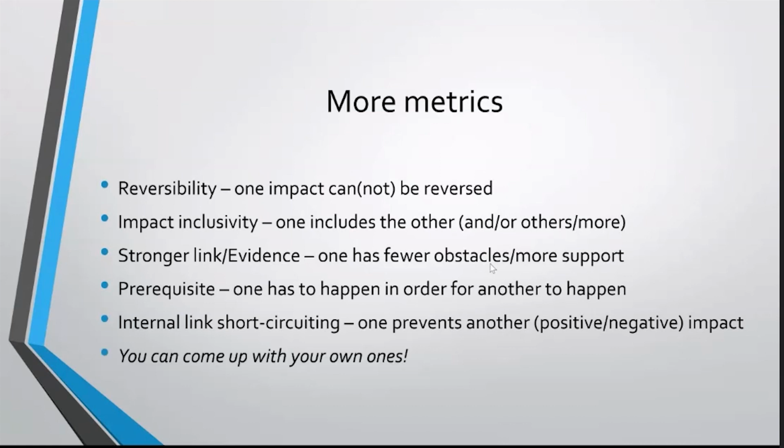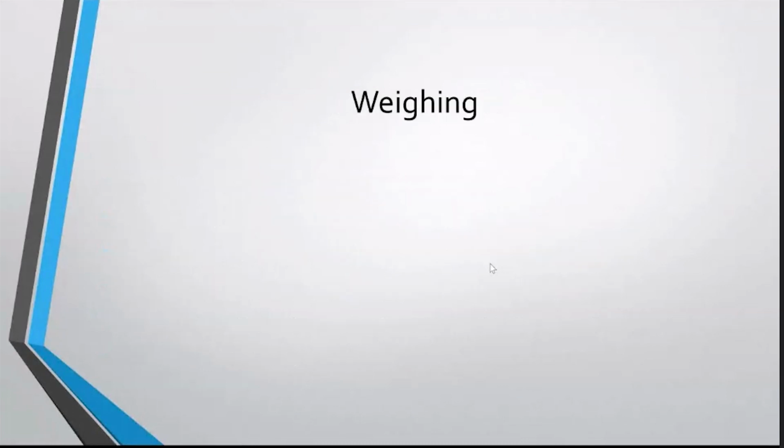You can also come up with your own metrics. Again, you have to explain why you've chosen them, and then you have to use them properly in favor of your case. But you can come up with anything that you think would be a reasonable tool to compare and evaluate arguments in a way that you can show the judge that your side's arguments are the heavier, more important ones, and that the judge should take that into consideration.